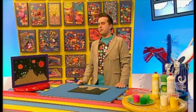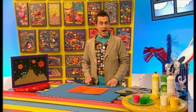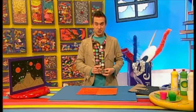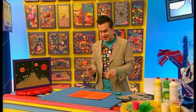Next, how about adding some extra planets in the background? Just splatter some red and orange paper with the red and yellow paint we made earlier. Then find something that's round, like this plastic cup, and draw round it to get the perfect circle shape. You can even draw round the inside of a sticky tape roll to get smaller circles. You can do as many as you like. When you're happy with your circles, cut them out.